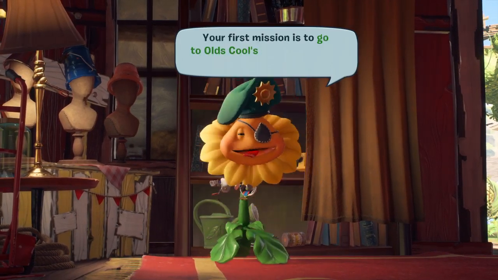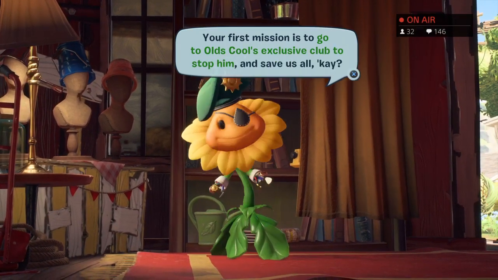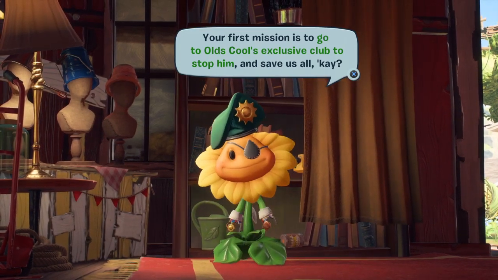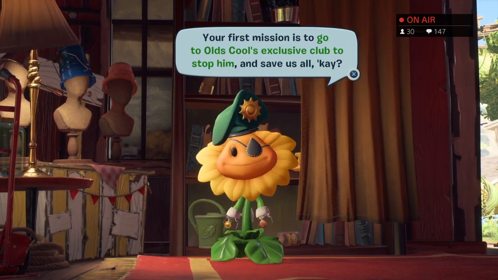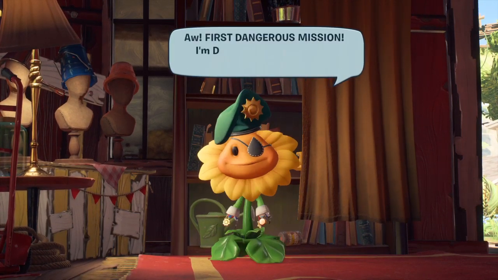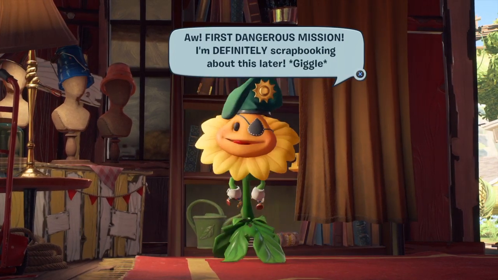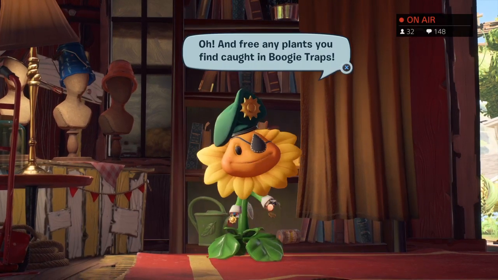So I have to buy it to play it, basically. Yes. You have to buy the Founders Pack to play early. Otherwise, you gotta wait to the 18th. Yes, it is hard. Your first mission is to go to Old School's Exclusive Club to stop him and save us all. Okay. Old School's? What kind of name is that? First dangerous mission. Oh, and free any plants you find caught in boogie traps.